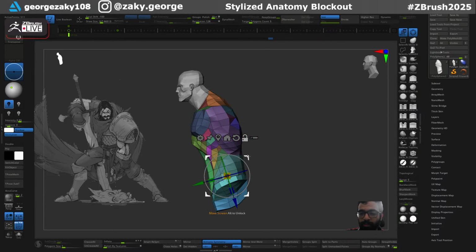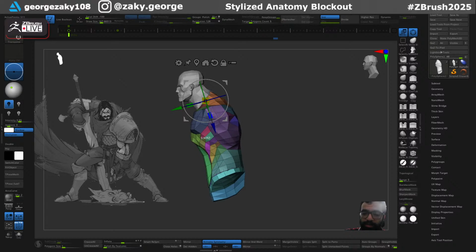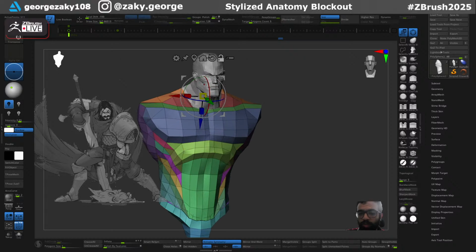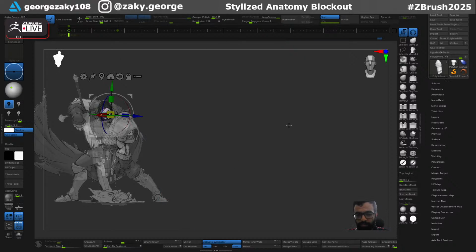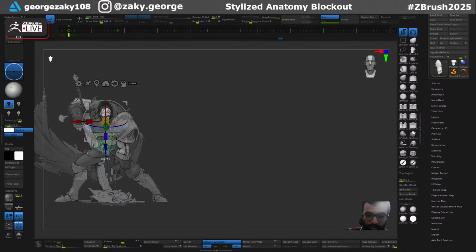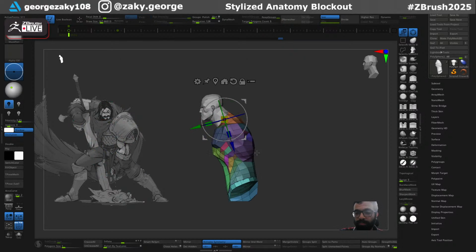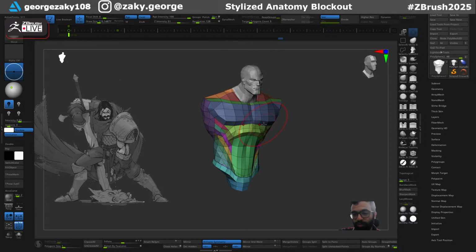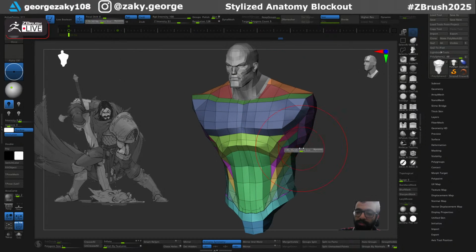But yeah, let's scale this down a little bit here. Torso is too long. Again, the perspective is what's caused the proportions to look a little bit off.